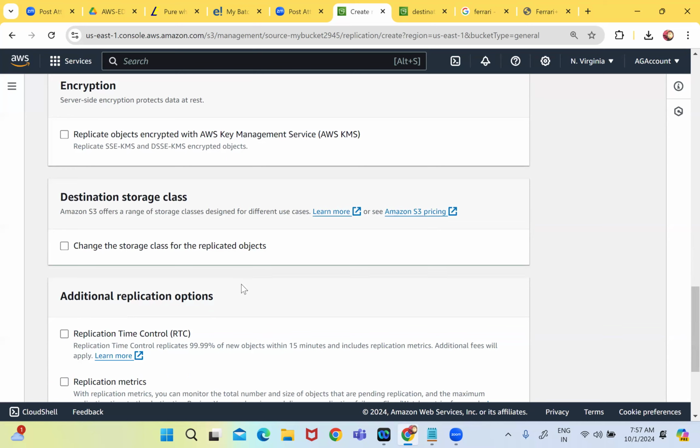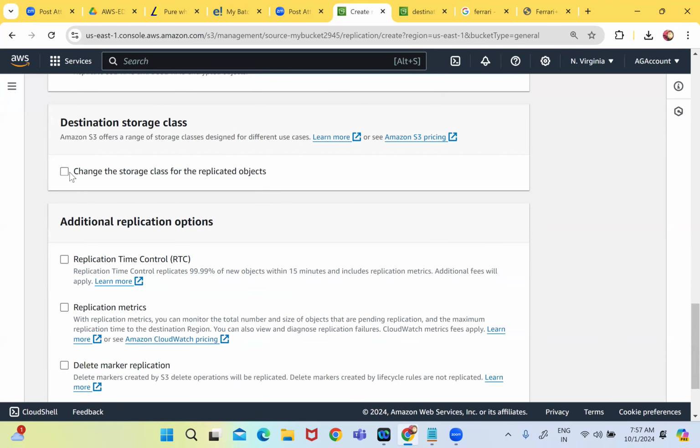Now, one of you was asking me a question in between, asking whether it is possible to replicate the objects in some other storage class. Who was that person? I answered on the chat only at that time because I was discussing something else. So yes, you have that option now.